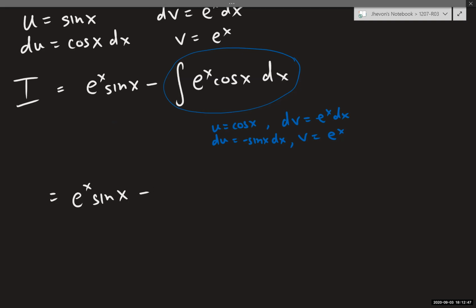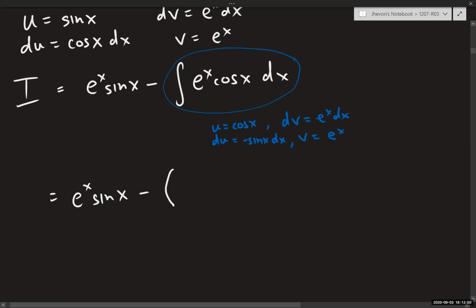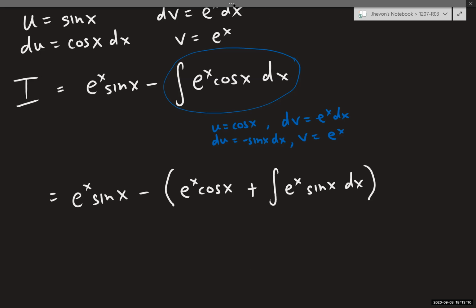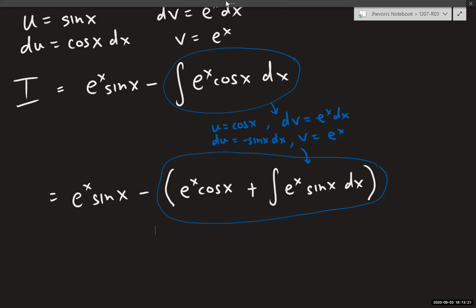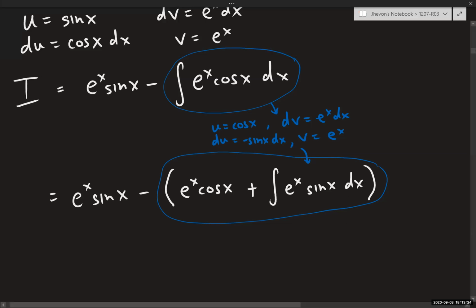And then I'm going to actually plug that in. So then I'm going to open parentheses, very important, and put u times v minus the integral. Well, now it's going to become plus of v times du. And that brings me here. So now we have another integral that we have to worry about now. What do we do?